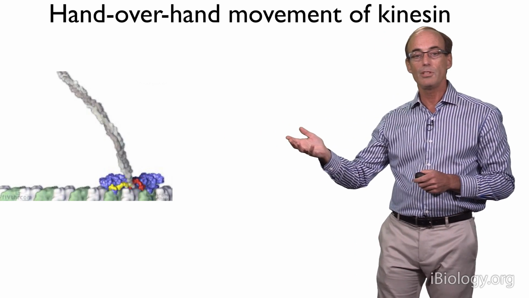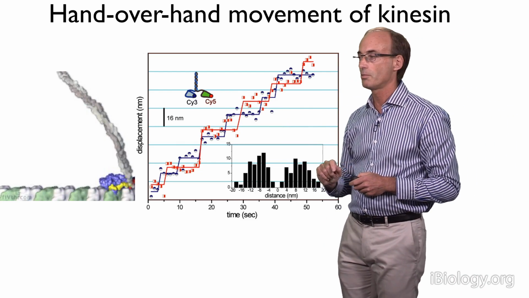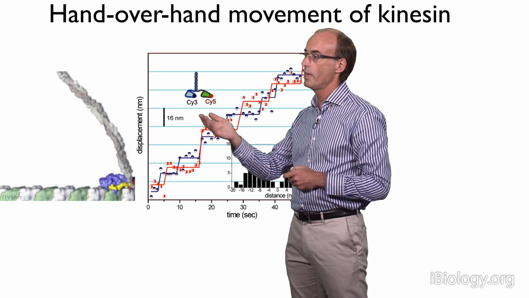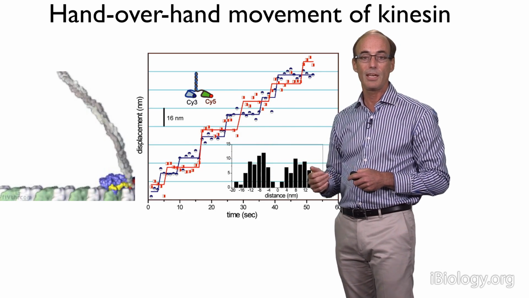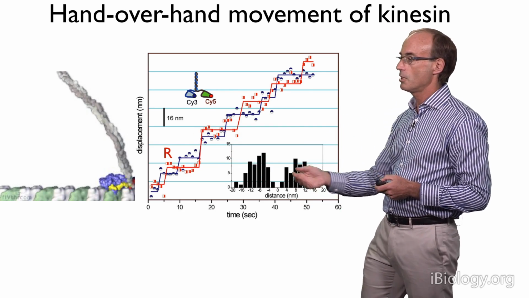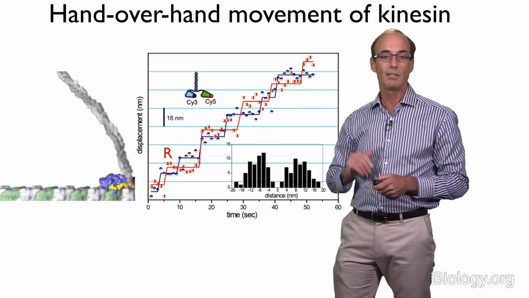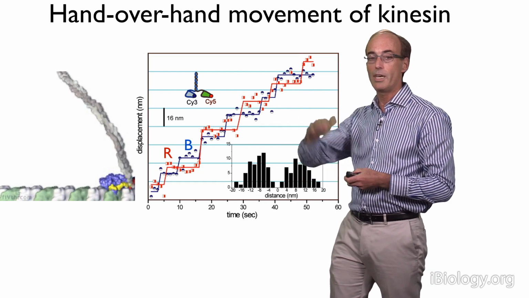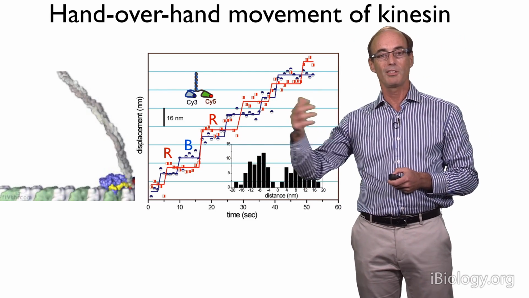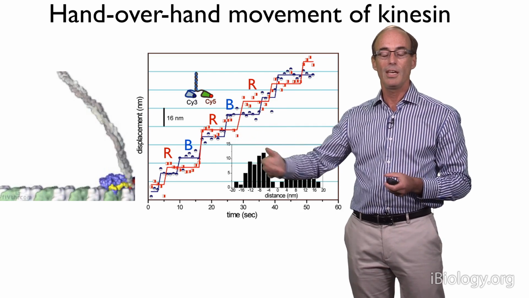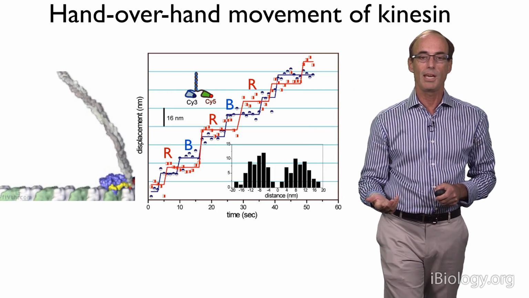And you can even see this if we label the two heads with two different fluorescent dyes. So we mark the two heads by a red color and a blue color. And now we plot the position of these heads as they're stepping along. And you can see here, for example, in this frame over here, the red head is in front of the blue head, just like this diagram. But then the blue head leapfrogs past the red head, and now the red head leapfrogs past the blue head, et cetera, et cetera. And you can see how these two heads are exchanging position in a regular alternating manner.